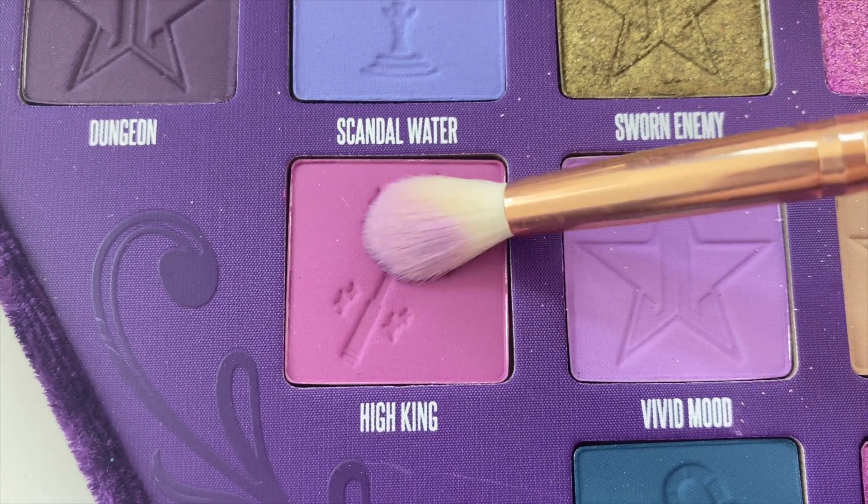I'm taking the Doll 10 Buff Blender brush and dipping into the color High King. It's a very pigmented color so I'm going to tap it off so it doesn't get all over my desk. I'm going to start putting it literally only right here in the middle of the lid. Okay, that looks really pretty - that is a very pretty color, so I'm happy with that. I'm going to keep building it up. After I put all the colors in, I'll probably go back into each individual color to fully build it up, but right now I'm just softly blending it, keeping it in the middle of the eye.